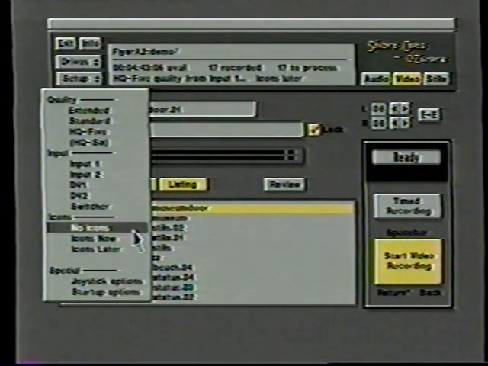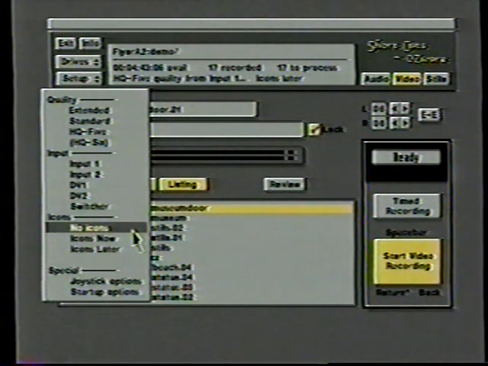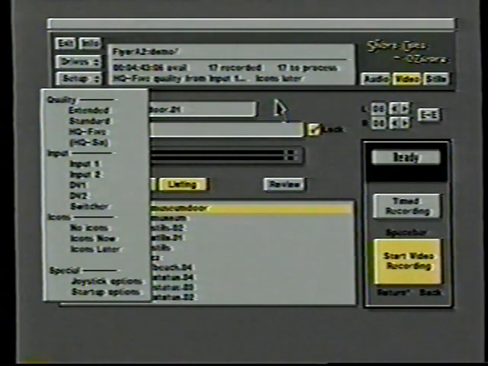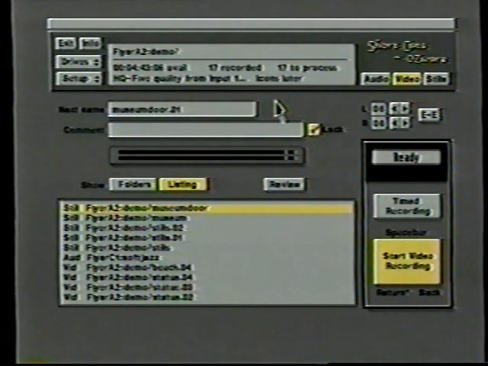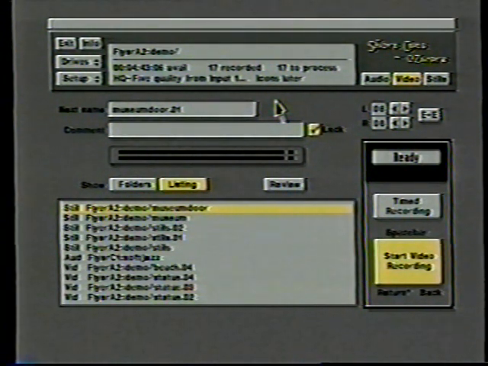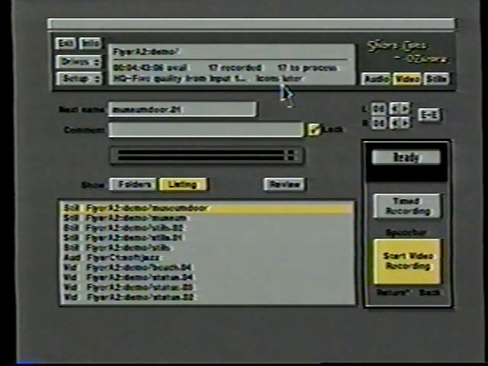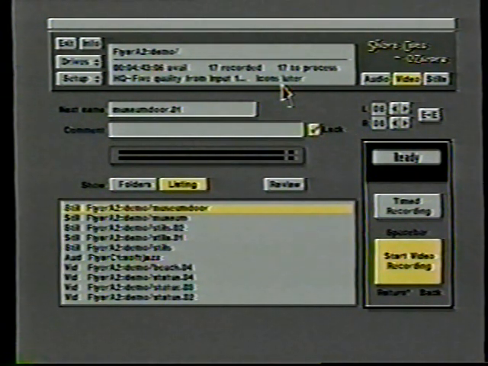One other choice here is to not create icons at all. Now I might use that sometimes when footage is very locked down, like a talking head or a surgery video, and every image would come out looking pretty much the same. If I turn off the icons, then when I build my project, I'll see the file names up there instead of images that all look identical.